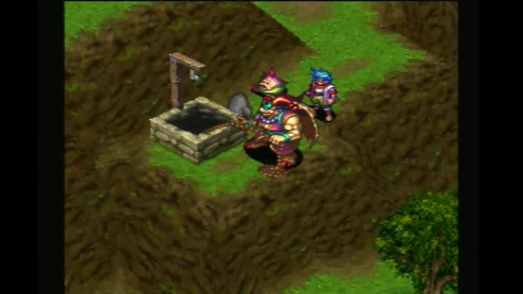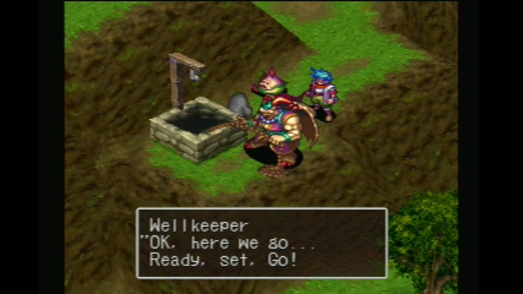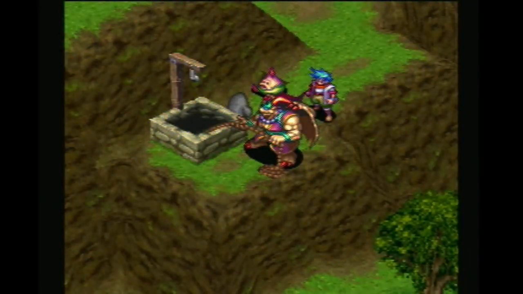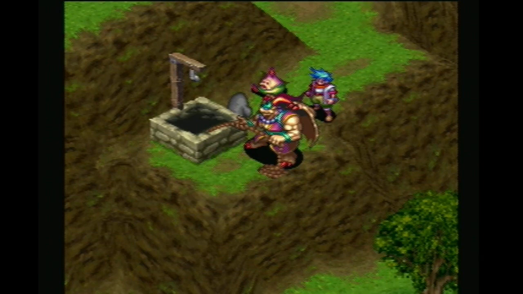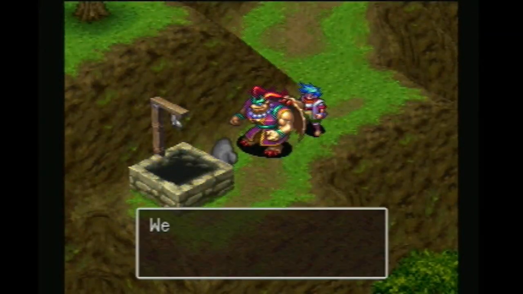Okay, what is the trick to this? Because this is getting really obnoxious. Okay. Do I just need to be pressing the button faster? Okay, so 12. I pressed it 12 times. I pressed the X button 12 times, and I pressed the triangle button 12 times.